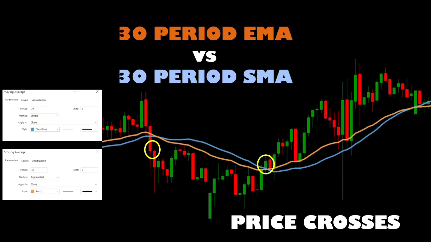If you were using the price crossing the average as your signal in this example, then there wouldn't be any difference, as in both instances of price crossing the averages, they do occur at the exact same time. The point is to just be careful what signals you're using for the averages and which average is the best for each signal. Those small differences can go a long way over time.